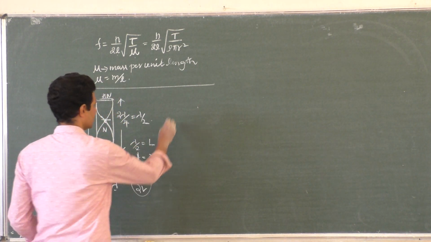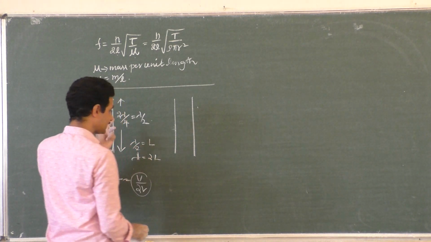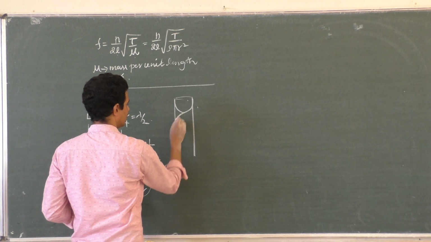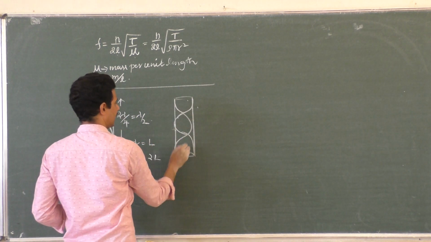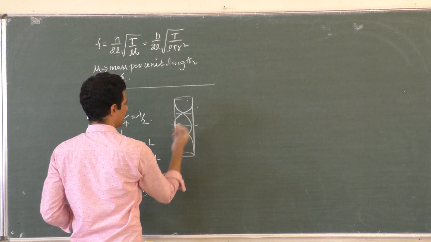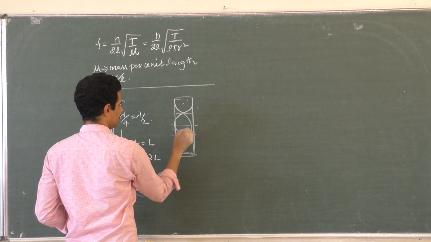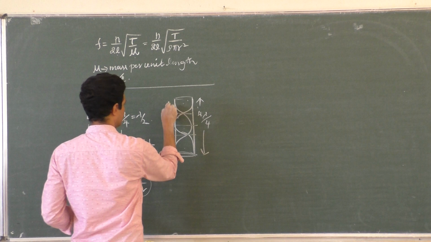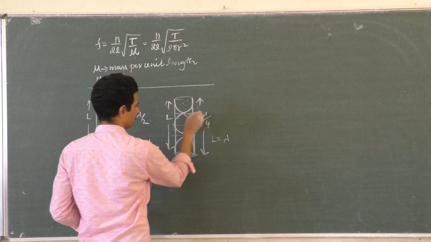So how will be the situation in that case? If it is open pipe and if you want to have the next higher frequency, antinode condition should not be left. This should be antinode and this should be antinode. Antinode, antinode. So lambda by 4, lambda by 4, lambda by 4, lambda by 4. 1, 2, 3, 4 lambda by 4. 4 lambda by 4 is the length of the pipe now. So if L is equal to lambda, then 4 gets cancelled.